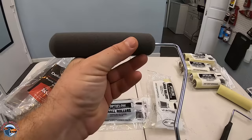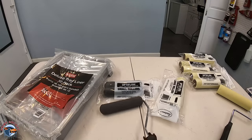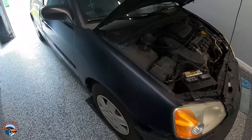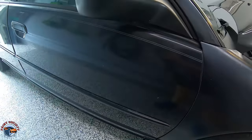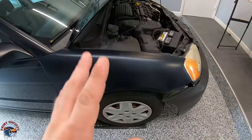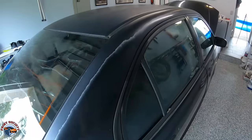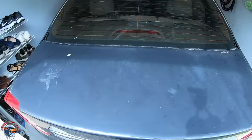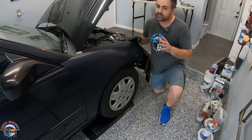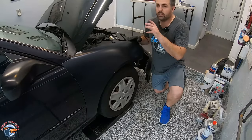The smaller roller seems to be more of a foam type of material, a little bit softer but good to get in those small areas. Nice smooth roll — we'll put it to the test in just a little bit. So here's the project — this is our project Civic. It's got a lot of panels that need full primer and some panels that have decent clear on them that we can just scuff. The panels we're going to put our attention on are the fender — this is an aftermarket fender — then we have the original roof where the clear is completely gone, and the trunk that just needs some primer. We're going to divide this into three panels: the fender, the roof, and the trunk.